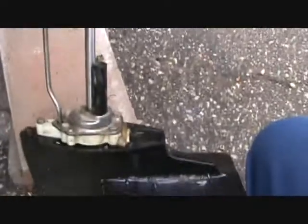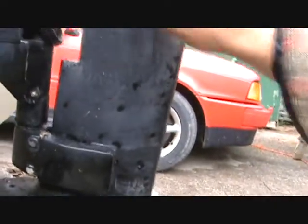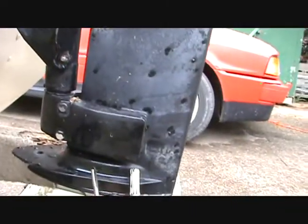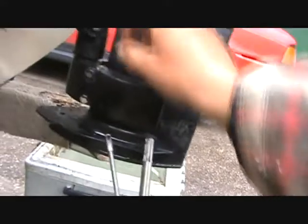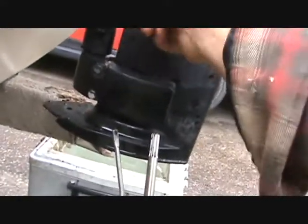Okay, so this lower unit has got to go back in here. Now when I did one of these before, it was an older Merc and it just had a shaft that you had to find where it lined up in the spline here. But it's a little different now that I found out, taking this apart. See this hole here? This has to come up through here. What this does, I don't know exactly, but it moves this, and this little hole has to come up through here and along over top of this.